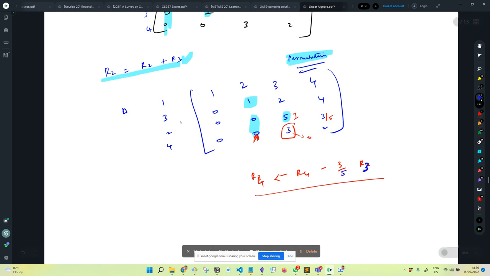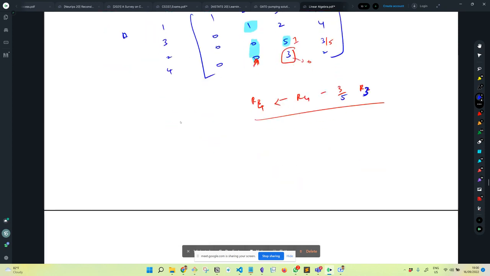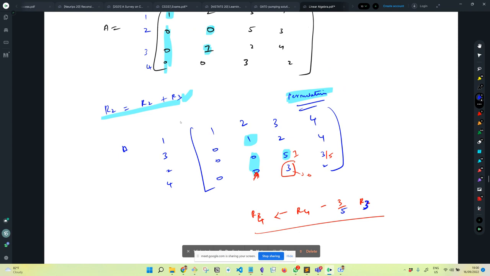Are people able to follow what I mean here? You should be careful in terms of selecting the rows when applying linear combination, so that whatever work you did earlier does not get ruined. Okay? Is there any doubt so far? Yeah. So then I assume that if I give you any matrix, you will be able to convert it into row reduced echelon form. Right? There is no doubt in applying these three operations, right? Or do you want me to quickly revise before we end the session?